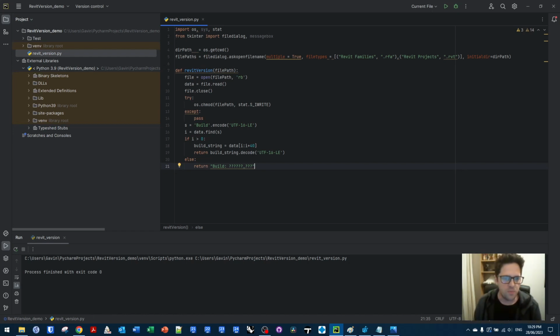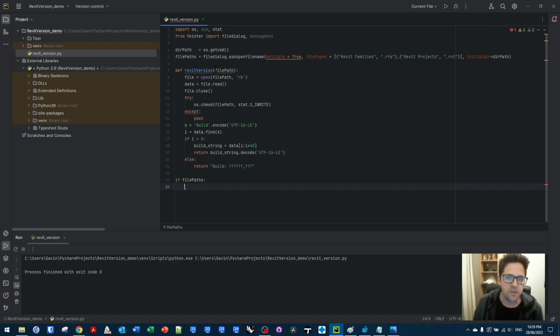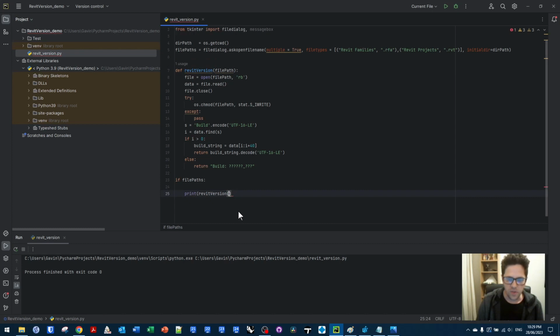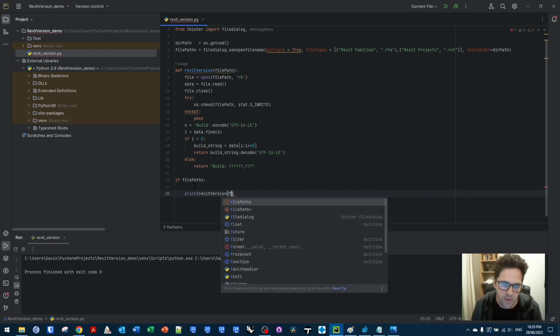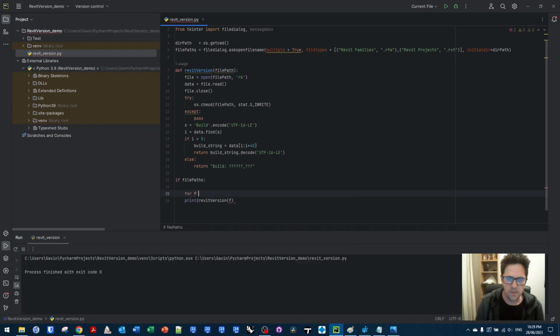So let's, for now, just try to print the build versions as they appear for each file. So I'm firstly going to say if, in this case, we can actually get these file paths, so if it's not none, then this should pass. I'm now going to just try to print the build of each file path. So I'm going to take this Revit version, and I'm going to say that we want to print Revit version for fp in file paths. We're going to loop through each one. Then we'll try and print the version for each of those. I believe this should work.